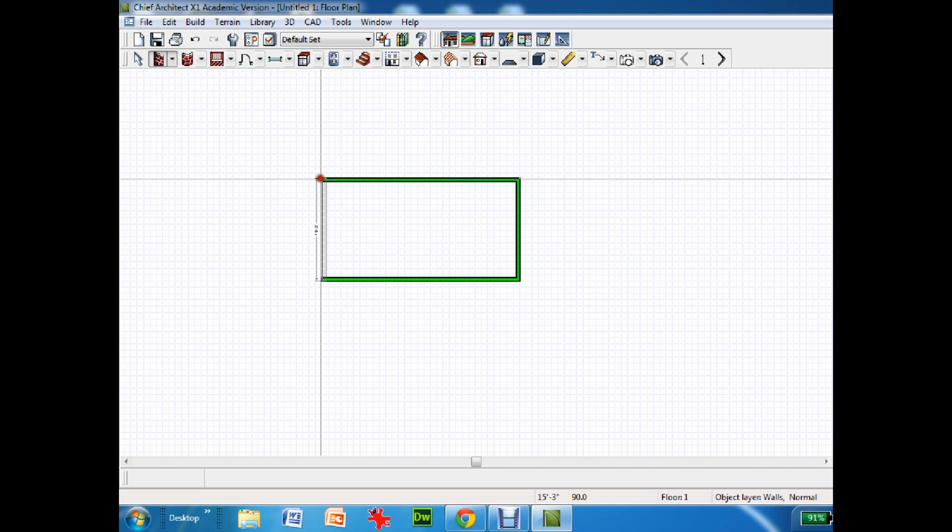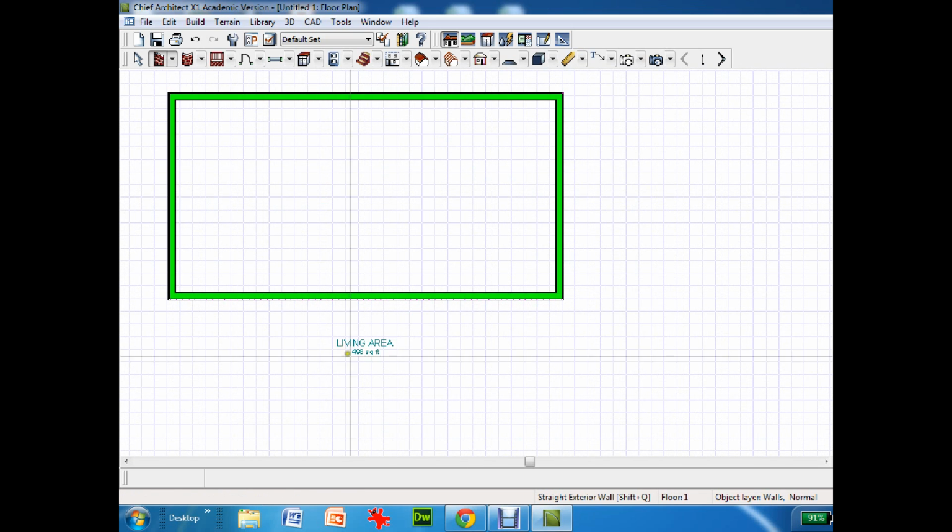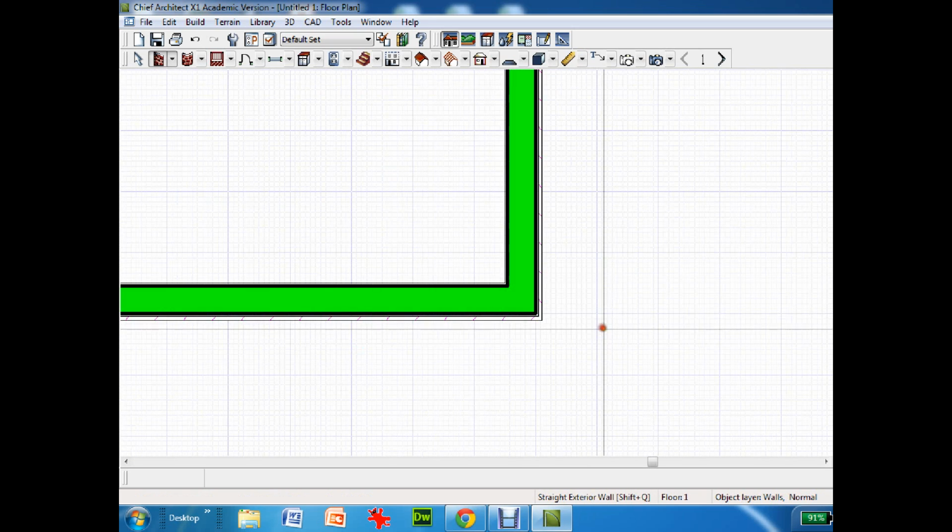So when I zoom in a second, so I click in, and now when I zoom in over here, okay, you can see, and I'll zoom in even more, actually I'll zoom in really close. Right here, you can see this line right here. Those lines represent the exterior wall, okay? And therefore this is siding or brick or whatever it is. So just make sure that you go clockwise when creating the walls.